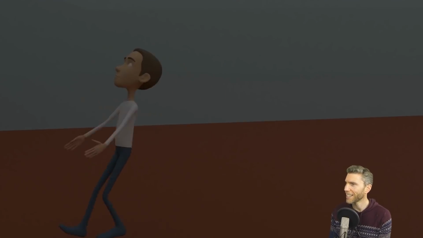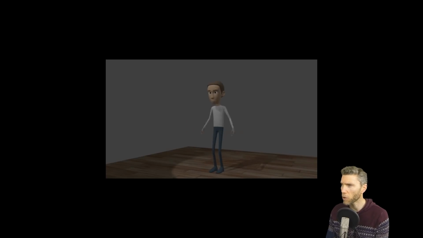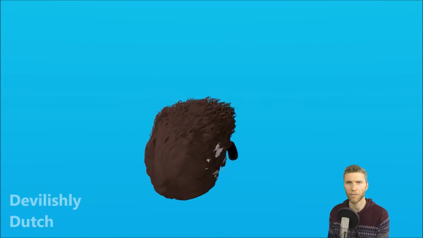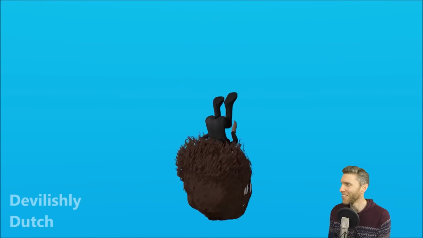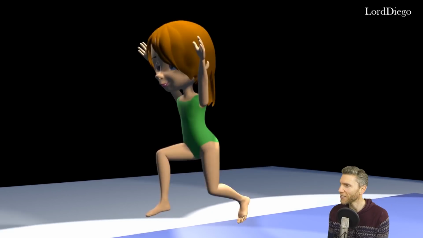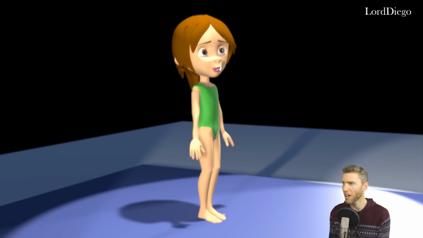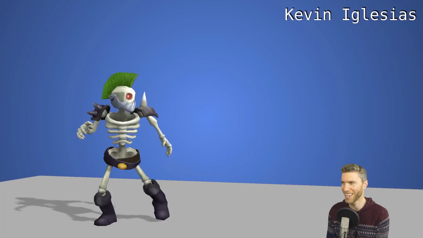Here's some of your work. Really nice stuff once again. Make sure you get a bit more light in there. That's a really common mistake that people make, is not putting enough light in, and it's quite a dark render. So watch out for that. Some great work though. I really like this one, the tumbling. It's nice and fluid motion, and just works nicely. So well done, Lord Diogo, I think it is, and 3D whatever.